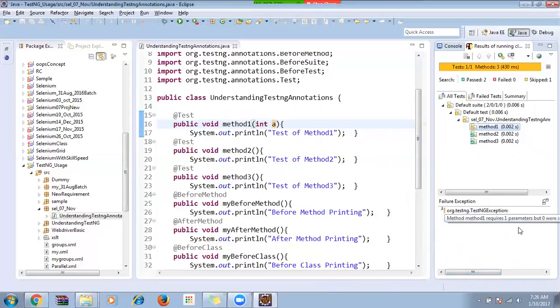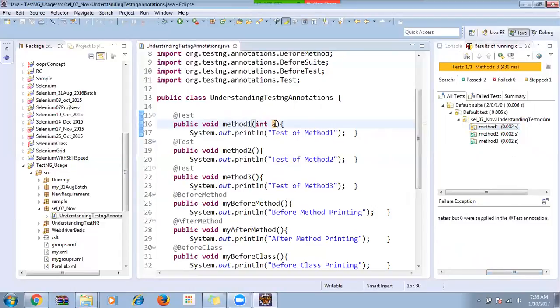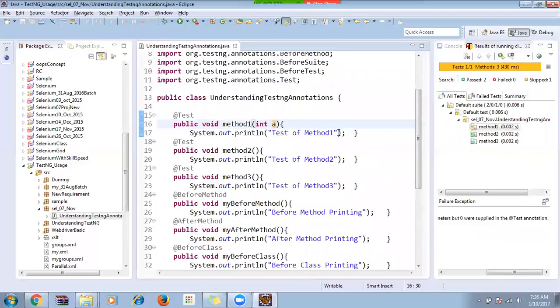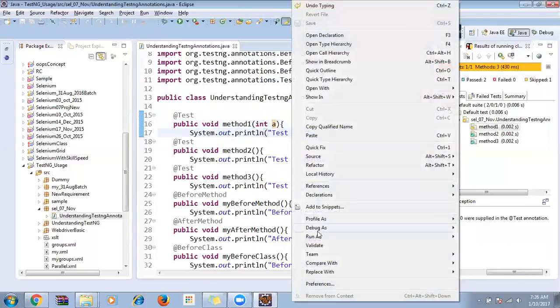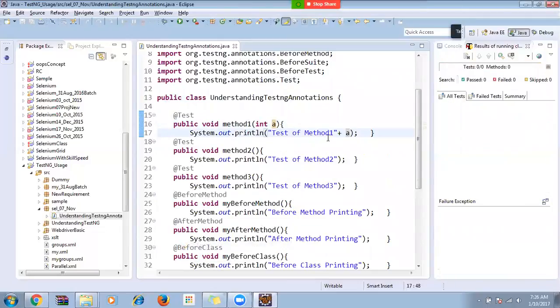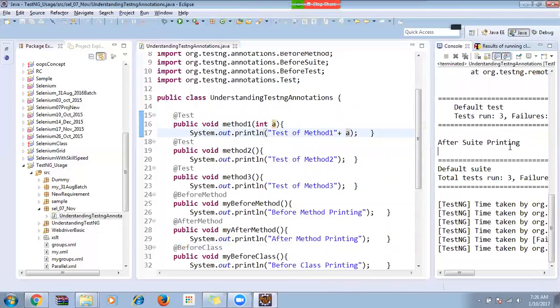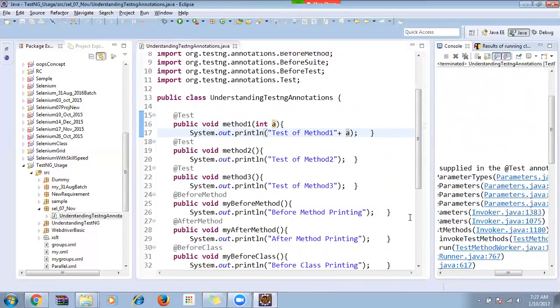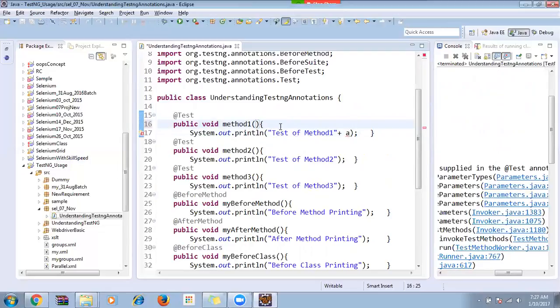So if I utilize it over here, will that work? No, again an error. So we cannot pass parameters in the test case. So this is again not possible.